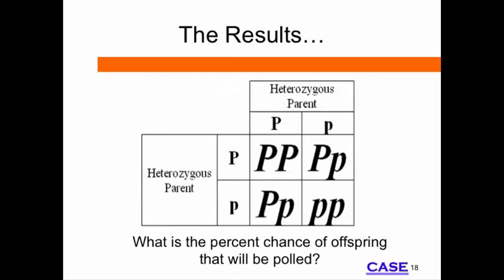Once the Punnett square is completed, you should determine that the recessive gene, or lowercase p, is present in 75% of the potential crosses. However, when paired with a dominant gene in a heterozygous pair, the recessive trait will not be expressed. Therefore, you can predict that 75% of the offspring will be polled, and only a 25% chance will exist for the offspring growing a set of horns.